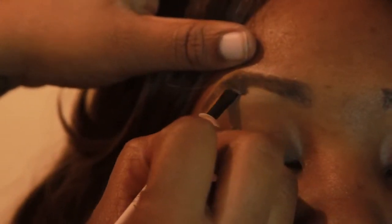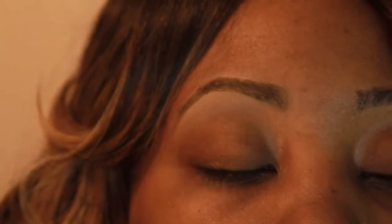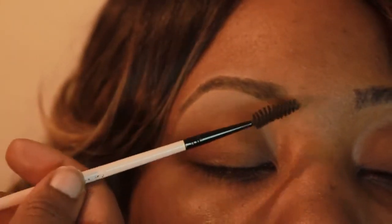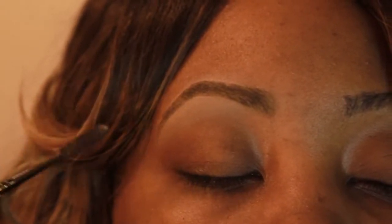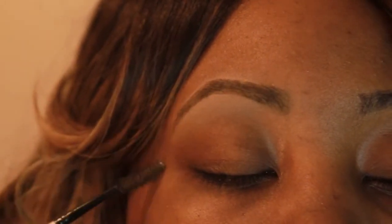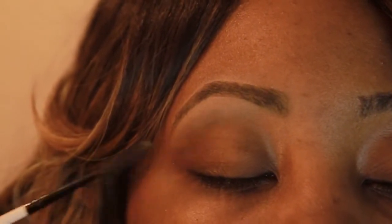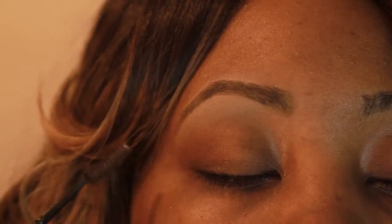So for those of you ladies who have just gone blonde heading into the summertime, come and get your East Side brow powder from LAMIK so that you guys can have those blonde eyebrow hairs, but don't run the risk of actually losing eyebrows. Because as we know, you want your eyebrows as thick as they naturally can grow. Even if you do thin them out, you want to have the possibility to make them as even and defined as they possibly can be.